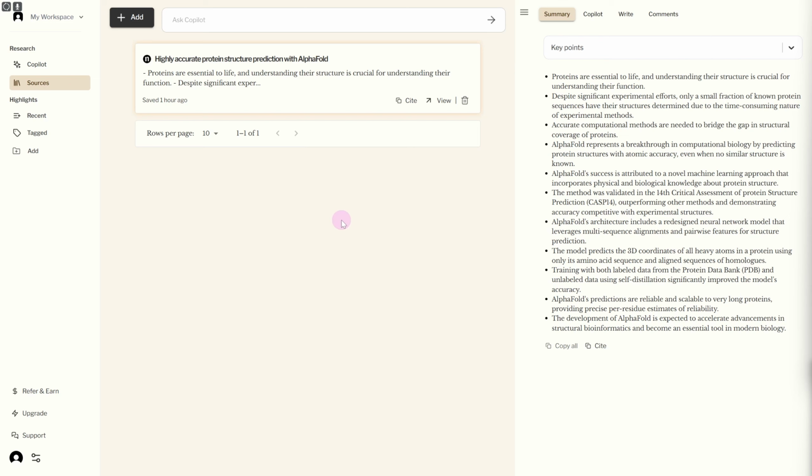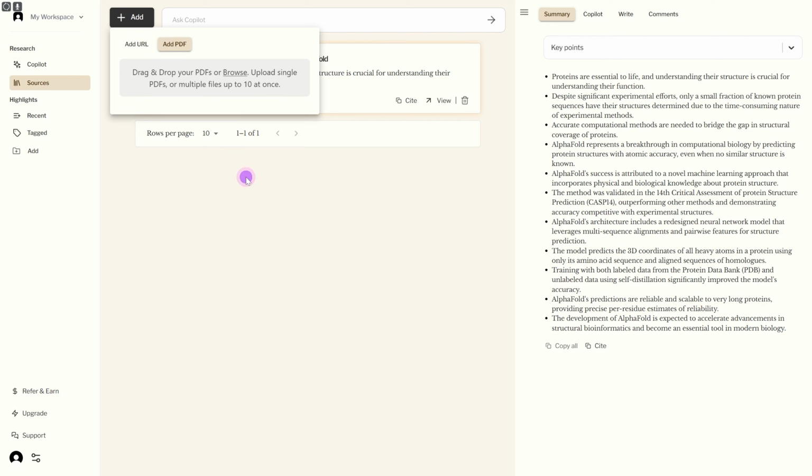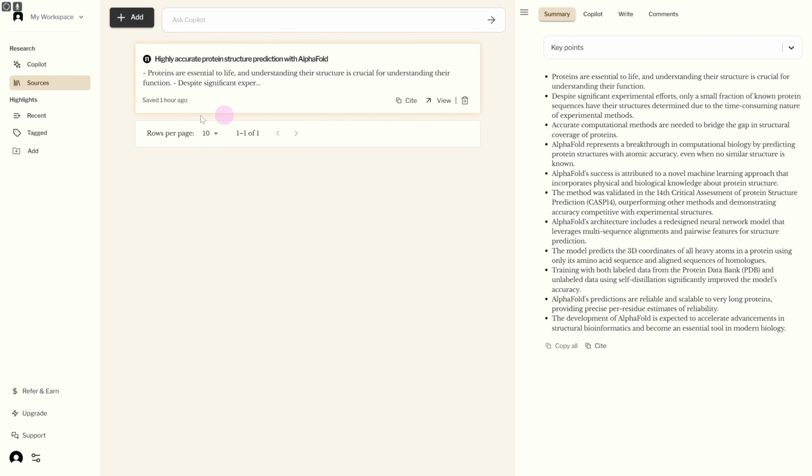Jumping onto the platform, here you can see we have different options. It is quite a simple interface and user friendly. You can simply add your paragraph that you want to summarize using this add option. You can also add your URL or a PDF file that you can upload. Once it is here, you can see I have already uploaded some information in here, a set of text. It is basically a URL link that you can put on, and then it will be giving you the summary.